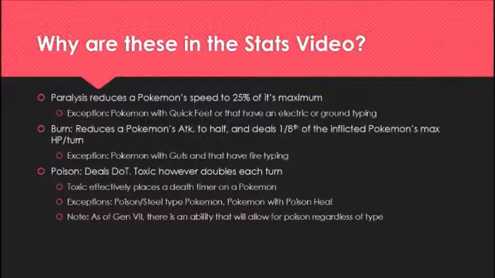Burn is important because you're reducing a Pokemon's attack to half, and it basically deals 1/8 of the Pokemon's max HP. If you're running a stall comp with Will-O-Wisp, then in 8 turns, a Pokemon, unless they recover, will basically faint, just off of Burn alone. And you don't even necessarily need to do damage, you just need to outlast them. And you have the exception, like Pokemon with Guts, they can still be burned, but their attack is not lowered. And you get Pokemon with Fire typing.